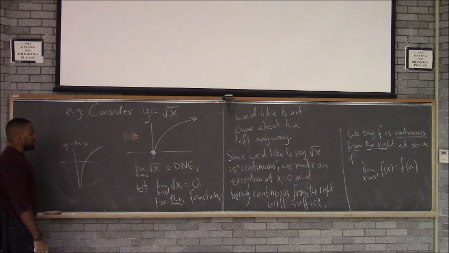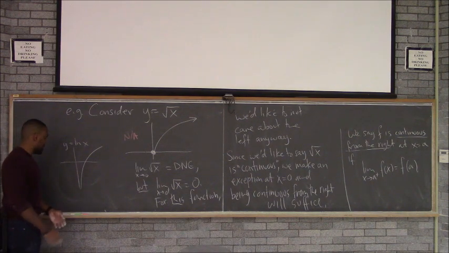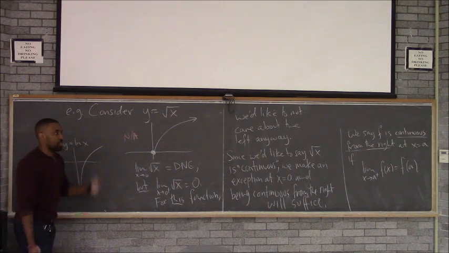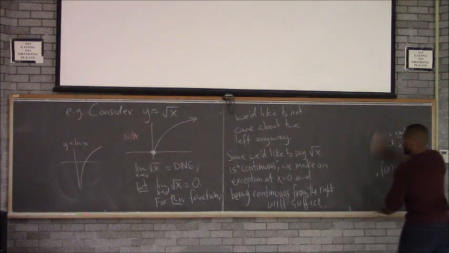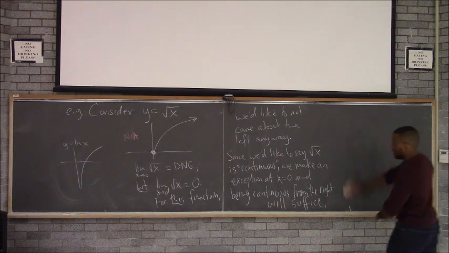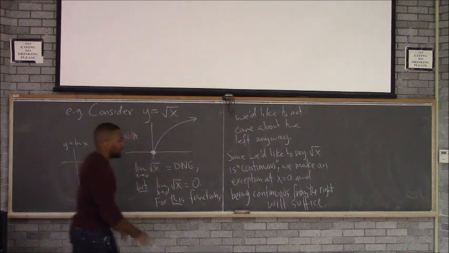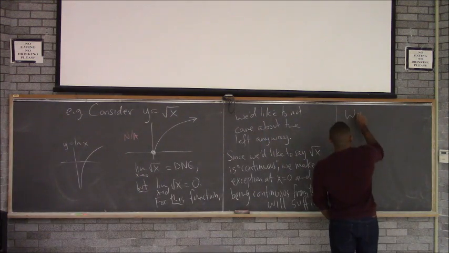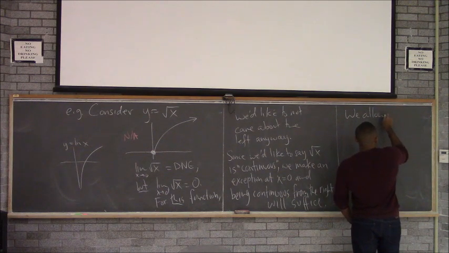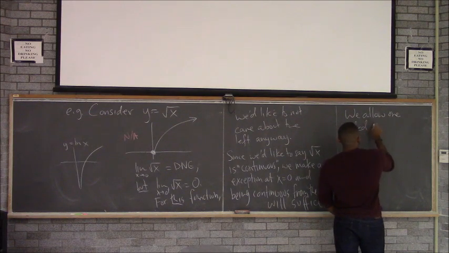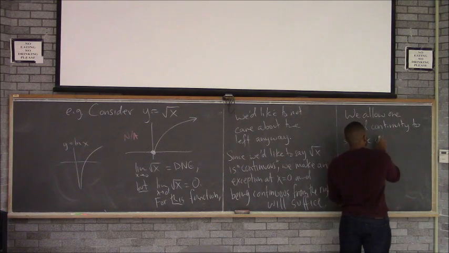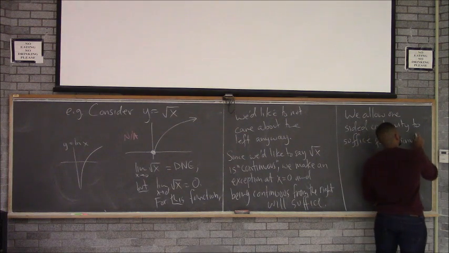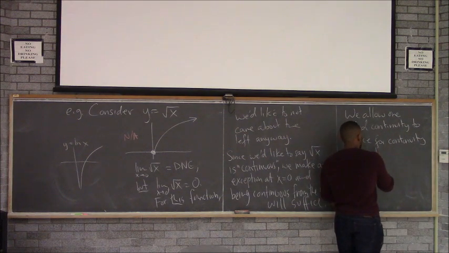Especially if we're talking about the limit as x is approaching 0, it's always kind of understood that we're talking about from the right side. And sometimes we just don't say it. But we can't just ignore stuff. We have to come up with a whole other definition that says it's okay that we ignore it because we're only considering a one-sided continuity in this case. Okay. So we allow one-sided continuity to suffice for continuity in general, when only one side is applicable.